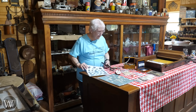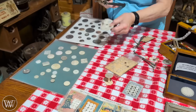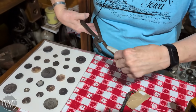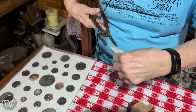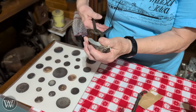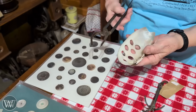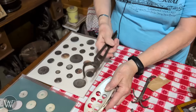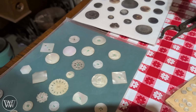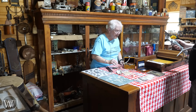This is part of my pearl button collection. And the reason I started that was I saw this strange implement in an antique store and couldn't figure out why it was not closing. And it was to hold the clamshells while they drilled the buttons out. And I used to go sit on the banks of the Mississippi River in Fort Madison, and I'd ask my dad what animal made the holes in the shells. He said it was a button factory.